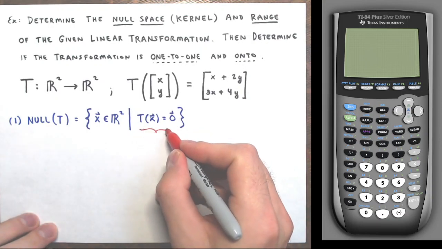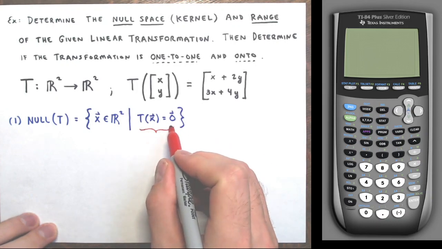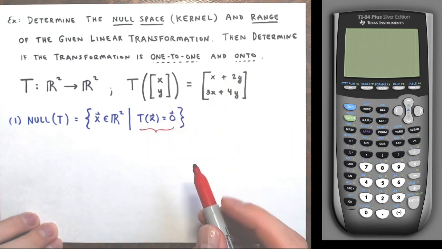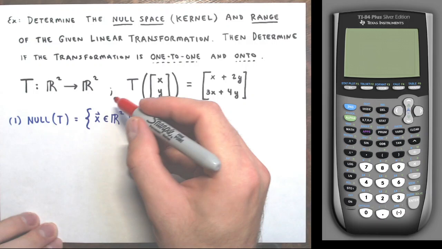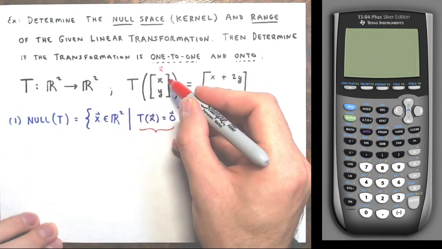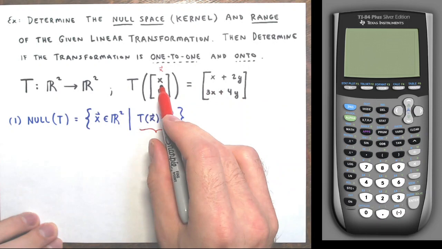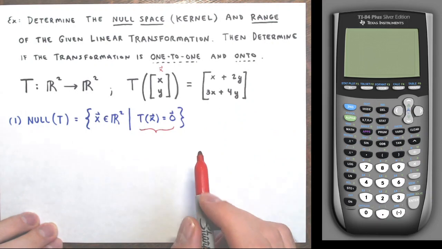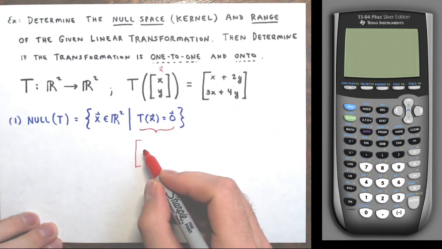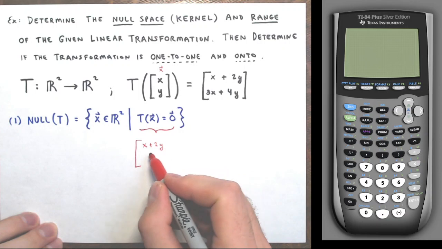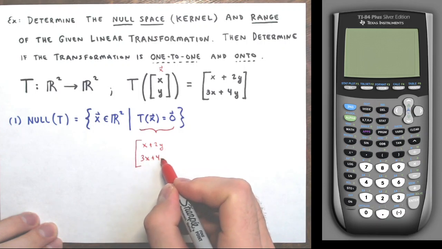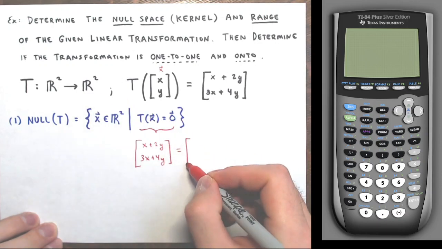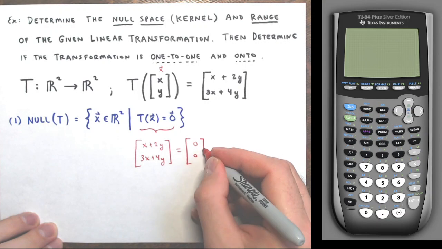So what we're doing basically is solving this equation. When is the output going to be the 0 vector, right? Say this is my vector x here. Vector x is the one with these components x and y, and I'm trying to figure out what I can replace this vector with to give me a 0 vector output. So T of x on the left there is x plus 2y and 3x plus 4y, and when is this equal to the 0 vector in the codomain, the vector with two components of 0?